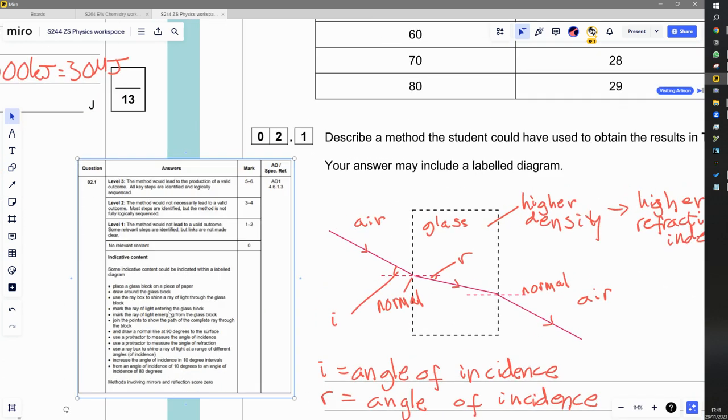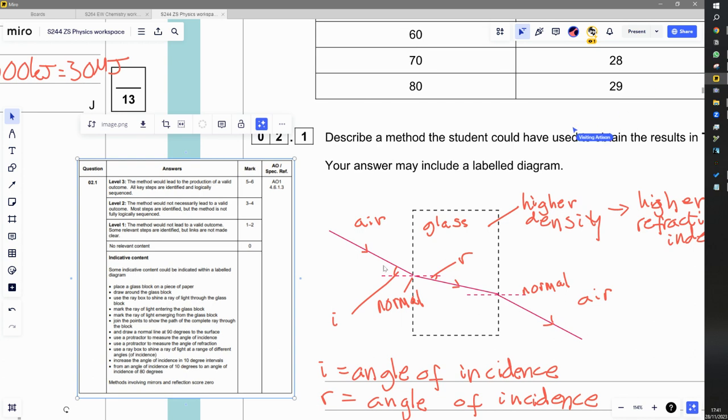It's not got anything in here about any difficulty with changing the angle of incidence. So what some people do is they keep the ray box still and they just rotate the glass block. That's up to you, really. You could do that, but I would rotate the piece of paper as well, and then you can keep the ray box off the piece of paper, and you rotate the glass block with the piece of paper. So as the angle is 10 degrees, then 20 degrees.